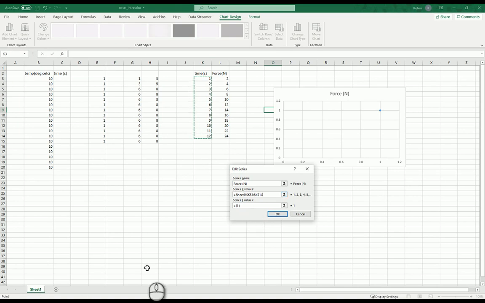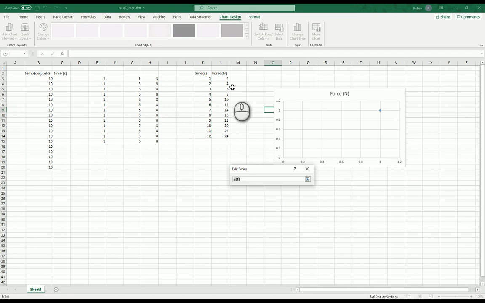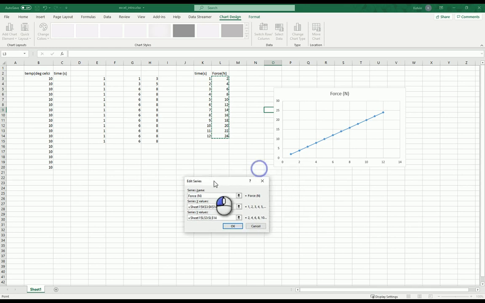You can see at the bottom here, sheet 1, and it goes from K3 to K14, which is what we have on the side here. Similarly, for the y values we said was the force. So we click and we drag. So you could see we have our line plotted here. You can click OK.